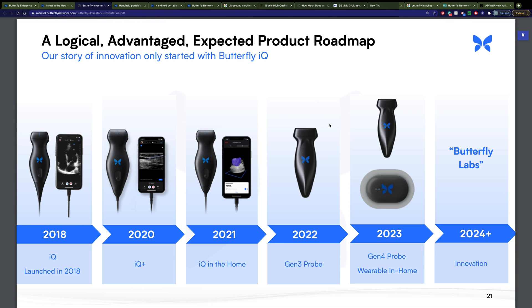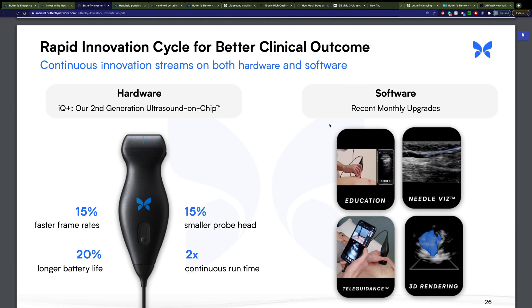Imagine how nice that would be for a patient who doesn't have to go in to have their bladder volume checked — instead, they could just place something on their abdomen and it measures that volume and sends the information to their healthcare provider. It could do the same thing with heart failure patients, measuring key indicators that a cardiologist might want to know. One of the other things I find exciting is the teleguidance feature. A sonographer remote from the radiologist or another physician — such as a cardiologist — can connect over their own iPhone to what's happening with the patient, whether they're just down the hall or a thousand miles away, and see real-time images that the technologist is collecting. That is a game-changer.